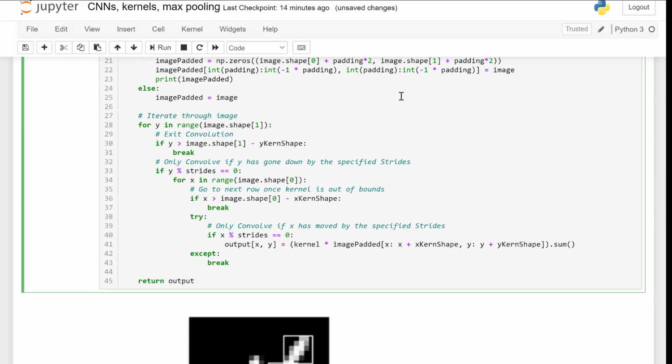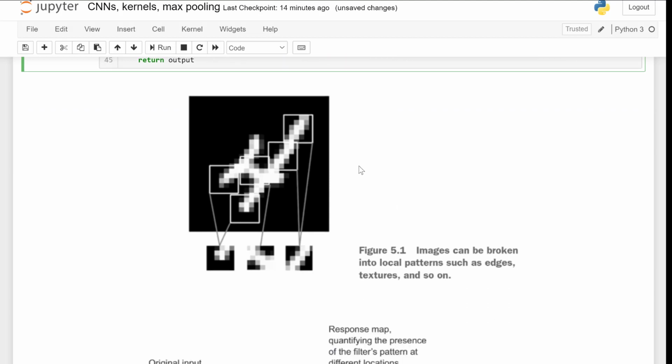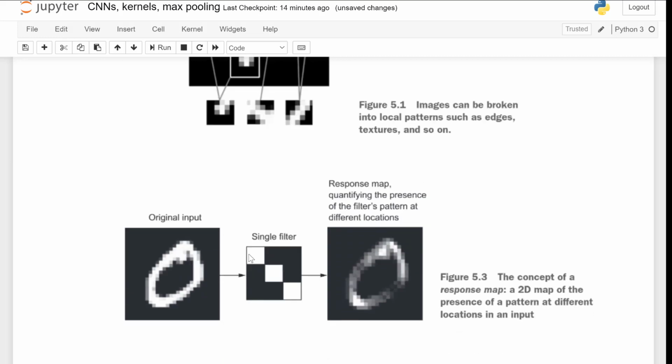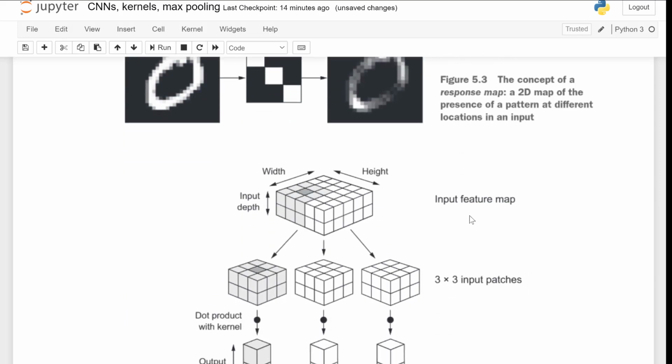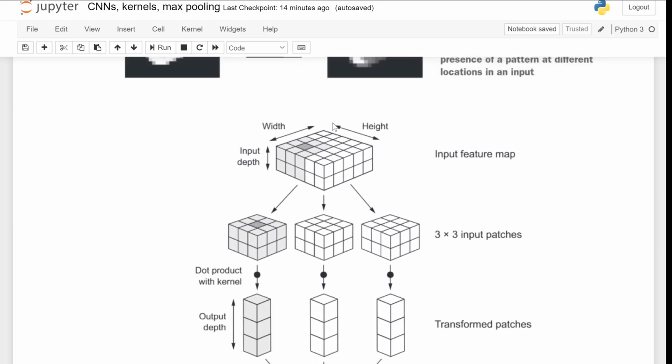Now, here's the language as it applies to machine learning. Here's the example from the book. I did something similar, but wrote the code for it. That's a 4. Here it shows how a single filter will highlight that particular filter or kernel's features. And here's some of the language, right? So we're starting with an original image, and then the output from the image with the kernel applied to it is another image. It's often called a feature map. So that's the feature map. In our case, we had a 28 by 28.